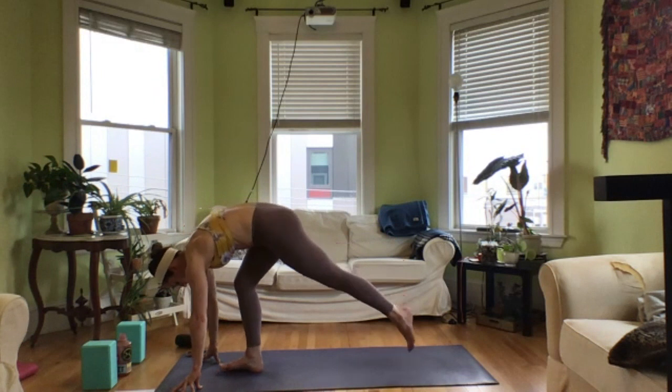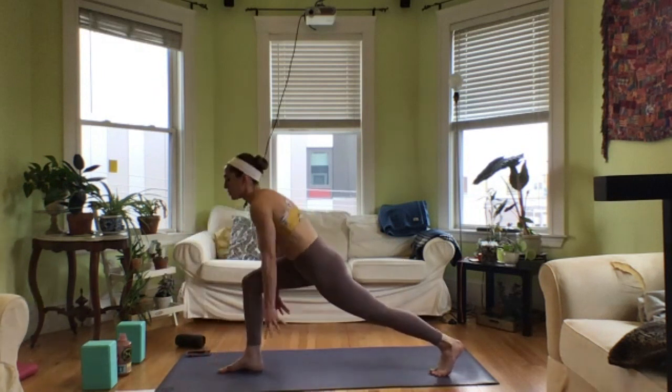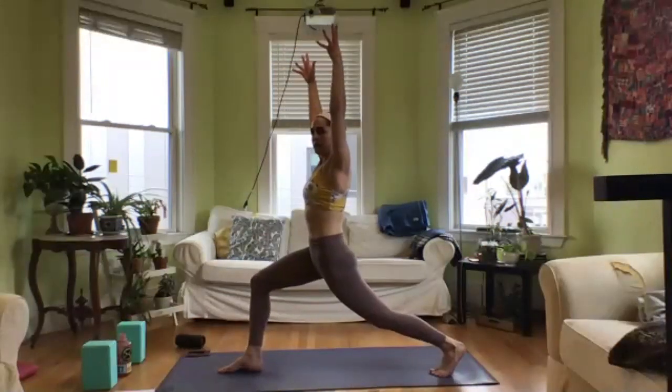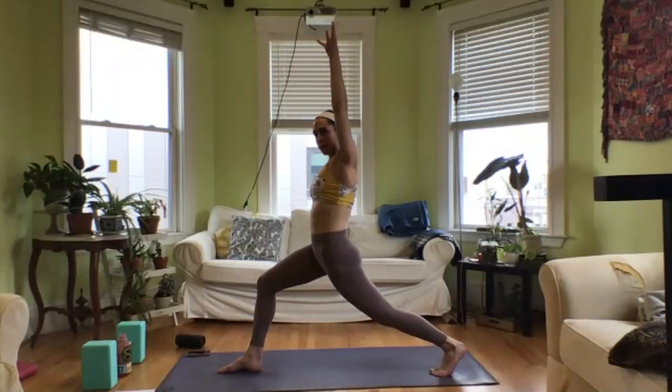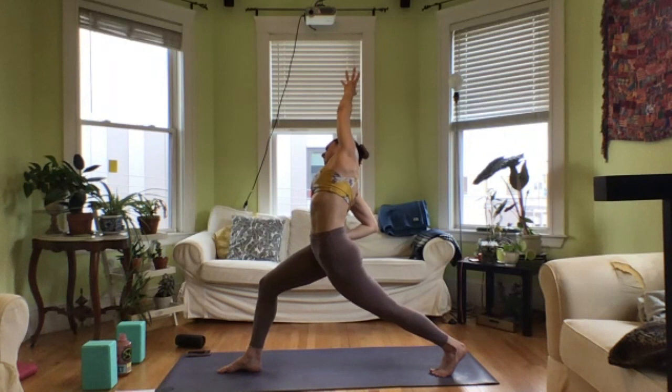And then step the left toes all the way back. Runner's lunge to high lunge. Both arms rise, push into the right foot. Take your right hand to your right hip, breath in. Side bend on your breath out. Big stretch, reach with the left fingers.